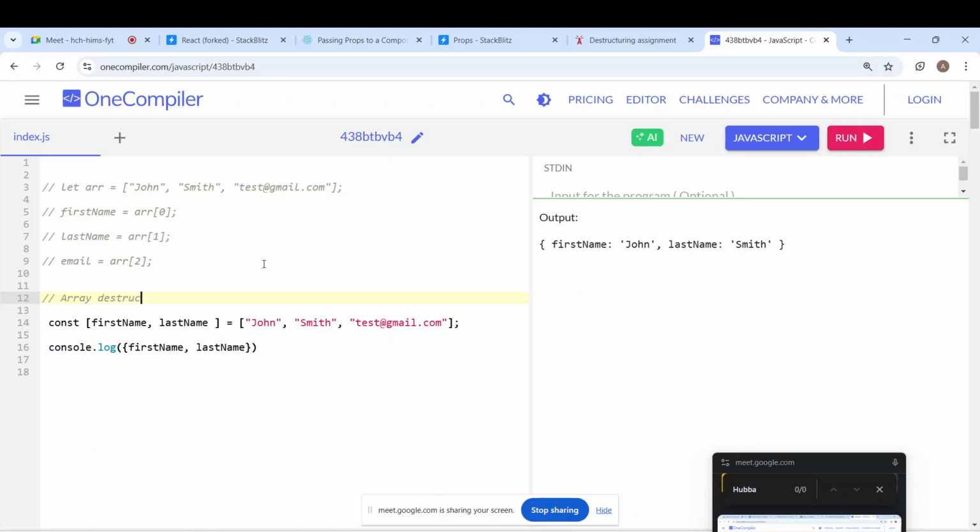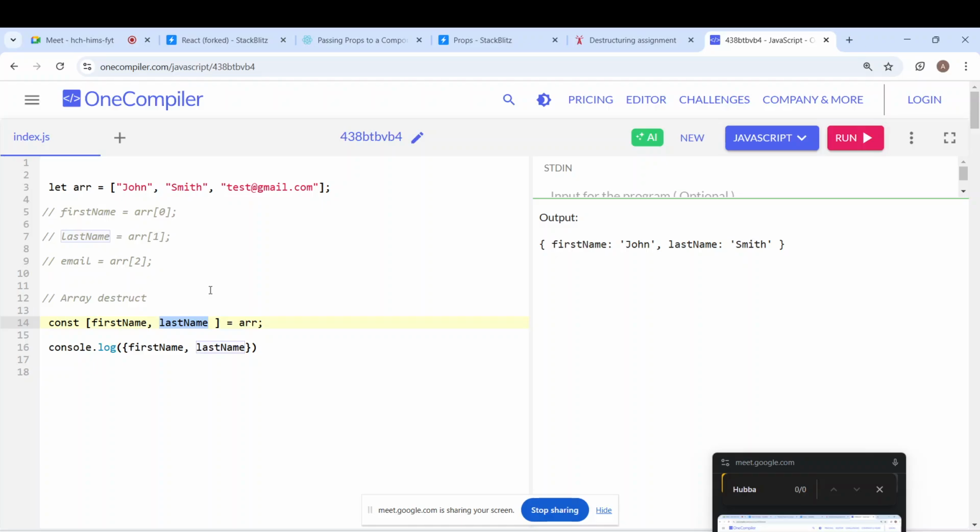Okay, we are not destroying it. Nothing happens to this array. Let's say I have a variable called let array like this. I'll show you the other way. So this will not remove or delete that array. That original array will be there as is. Nothing happens to this. The only thing is we are extracting these individual values into separate variables. Why am I extracting? In my function, that's what I want to do.